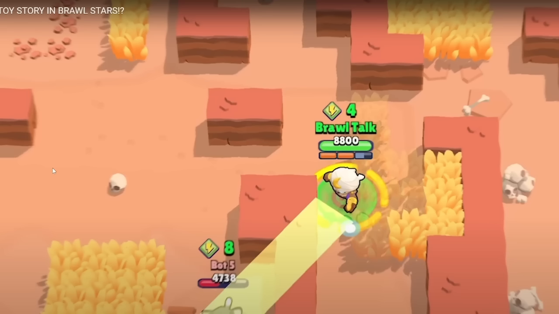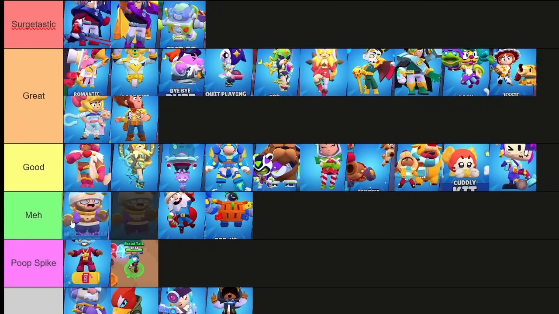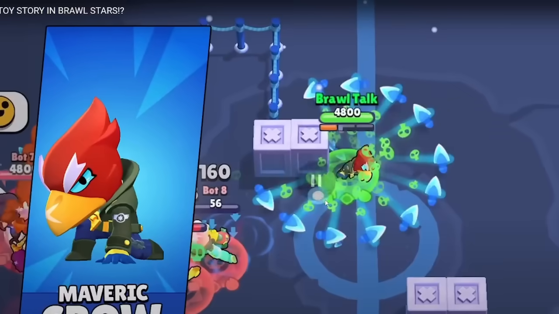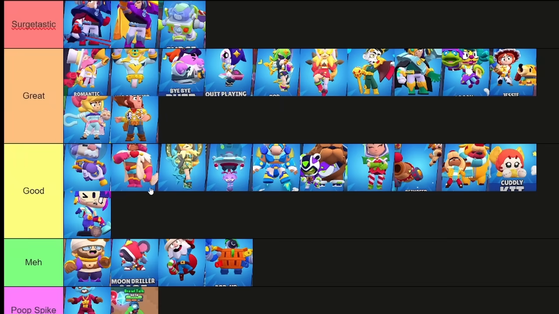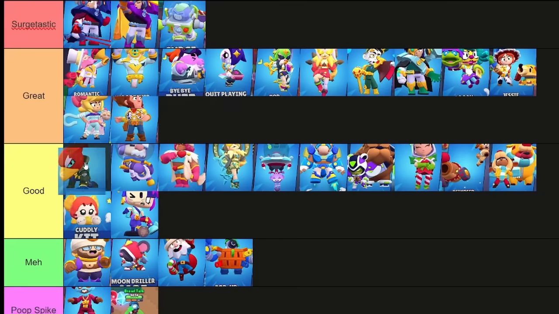I think it's good. Next is apparently the 30 gem skins, but there's one that sticks out. First, we got Jungle Gene, kind of basic. Man tier, smash. And then we have Galactic Gale, which apparently is a 30 gem skin, but he has a different winning animation. So if he actually is 30 gems, that's a great deal. For now, I'll put it in good. Maverick Crow, honestly, obviously it's a 30 gem skin, so you can't do much, but with what they have, I actually think this is pretty cool. I'll put it in good tier as well.